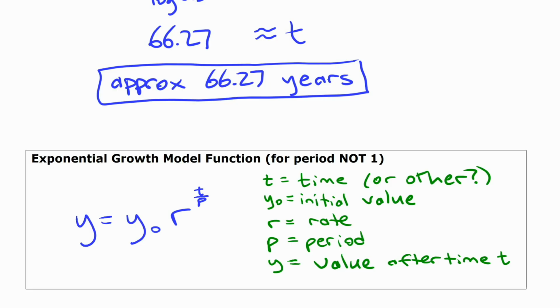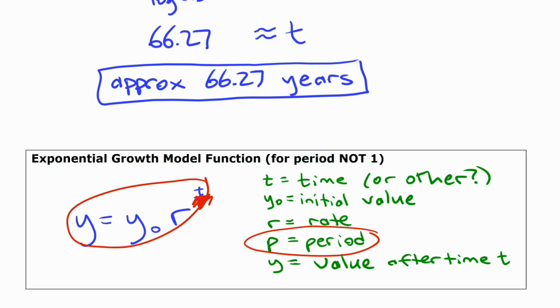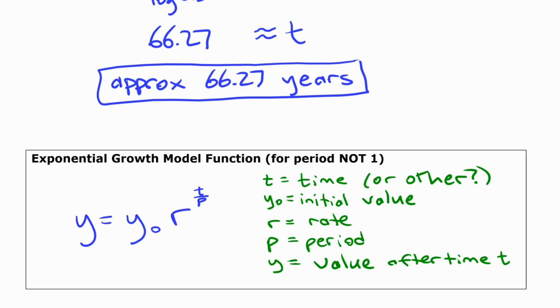All right? Now, incidentally, if the period is 1, if you put a 1 in here, it just defaults to the equation we had last time, because dividing by 1, you don't need it there. And that was the equation we used in part 1. So it's not really that there's two different things. It's that this accounts for the fact that the period might not be 1.